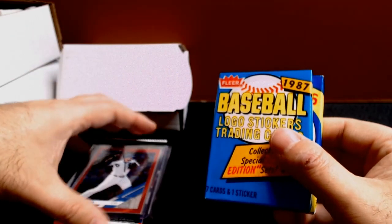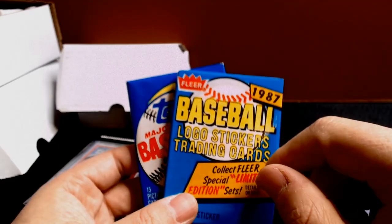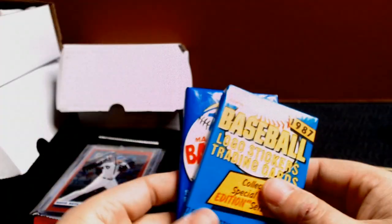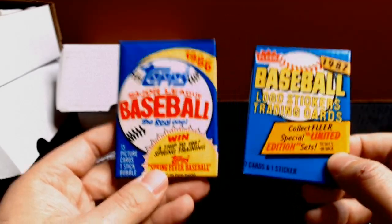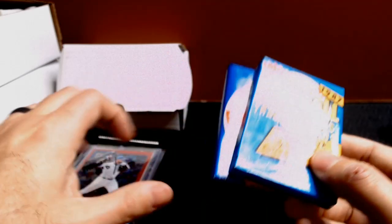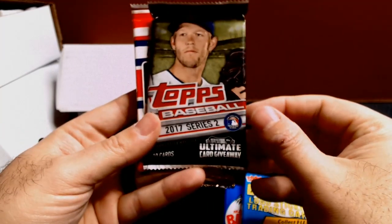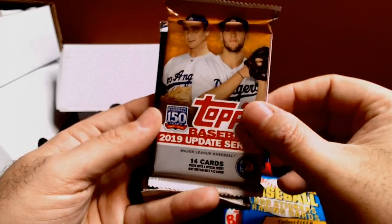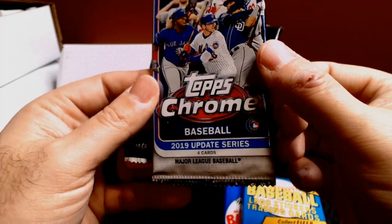So thank you. There were some comments in the Patreon about whether they wanted better wax packs over more packs, and they said yes. So instead of four 1991 Donruss or Fleer packs, they've gone with more premium. 87 and 86 are the wax. We're going to save the hit until the end. Then we've got 2017 Series 2 Retail, 2017 Donruss, 2019 Update, 2018 Series 1, and Topps Chrome — four cards. Those are the new packs we're going to open.